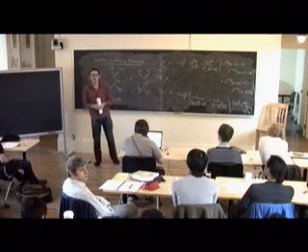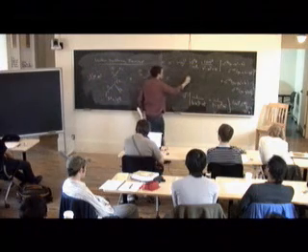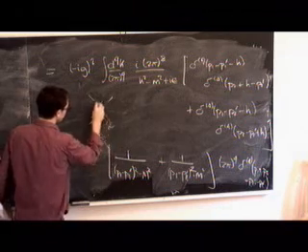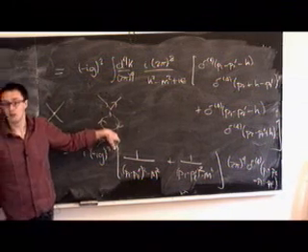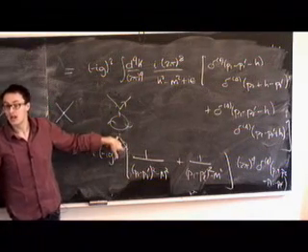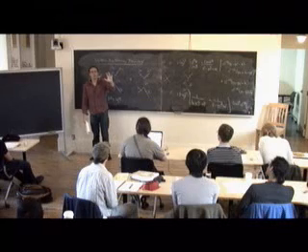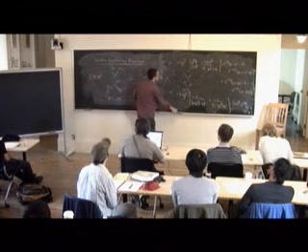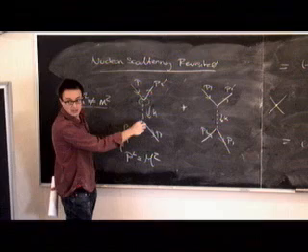There's one last thing I want to say. There were diagrams like this, which I told you would be suppressed because they're of order g to the 4, in this case with 1, 2, 3, 4 vertices. And it's true, they're down by g to the 4, but there's a coefficient in front of them which is infinite. And it's infinite because here you have to integrate over the momentum of all possible internal lines.